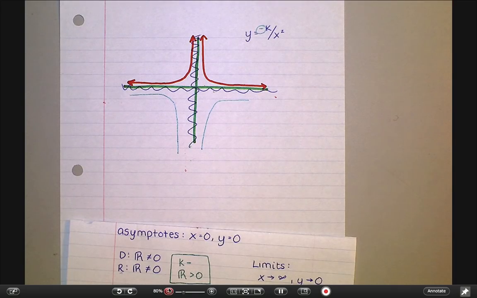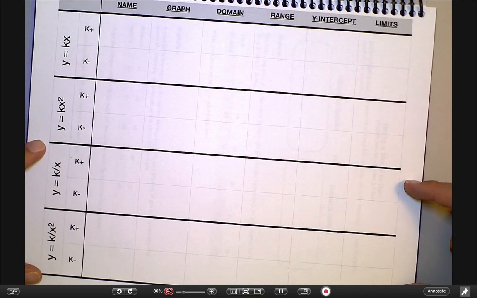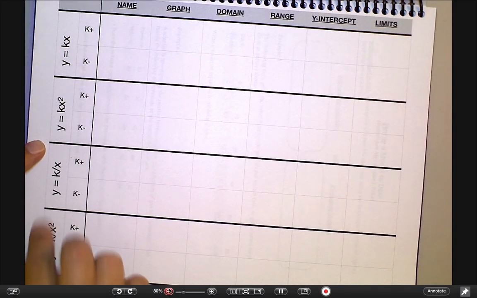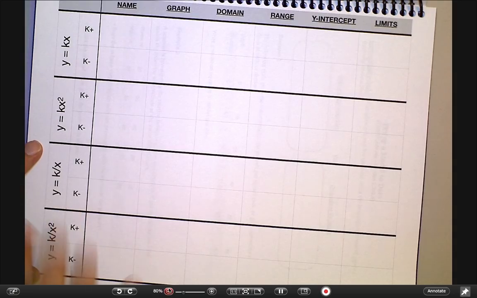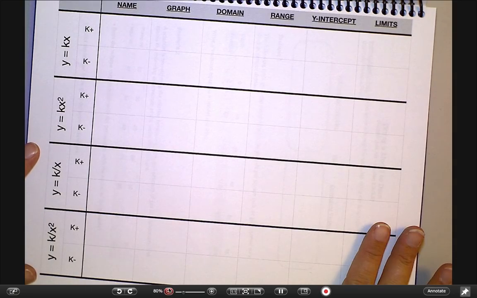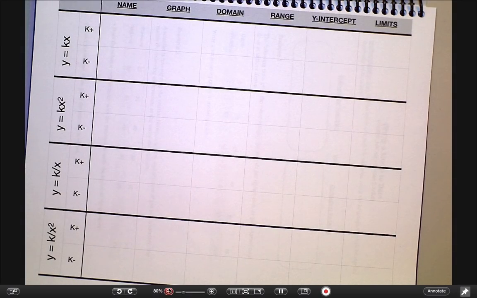Okay, so I should have just covered just about everything that should go in your table, or I at least alluded to it. There may be some places that you have to think for yourself a little bit. But you now should be able to fill in these bottom 2 rows in your table, paying careful attention to any differences between k being positive and k being negative. You will want that information filled in before you start your homework for tonight, which is Lesson Master 2-6B. Okay, we will be sure to go over all of this stuff together when I see you again on Wednesday.